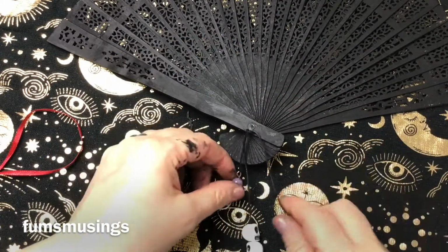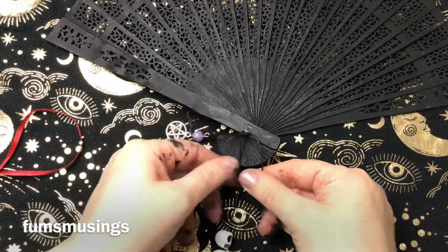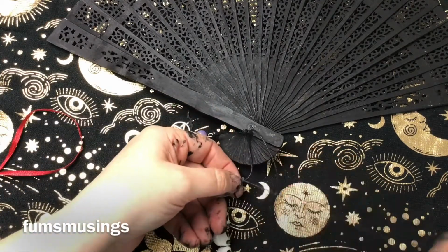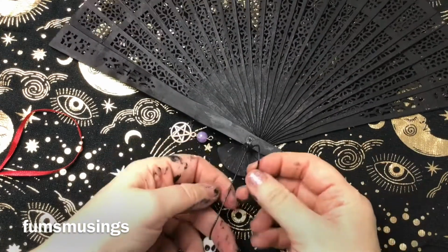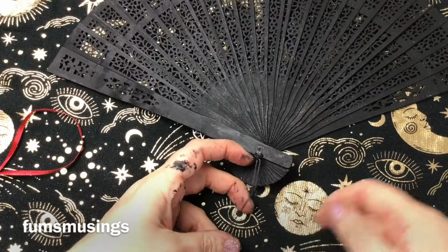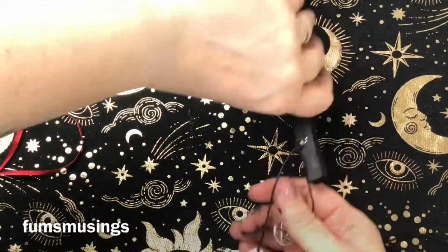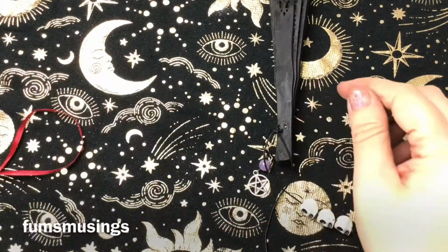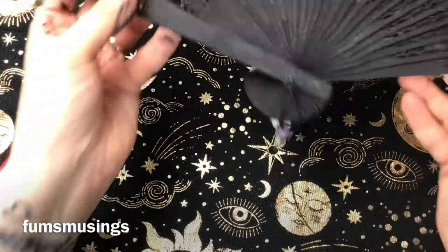So I've just taken the earring part off and then threaded some cord through instead. And then here I'm deciding on the length of my skulls, and then I'm just going to tie that on. And then I just did this sort of weaving method that you use when you make friendship bands to give it a nice twisty, it creates a sort of spiral design in the knots. So that's what I did for this.